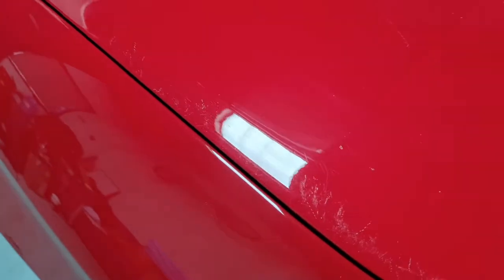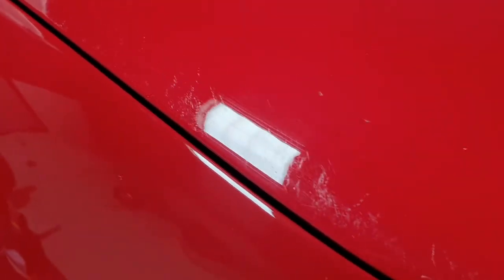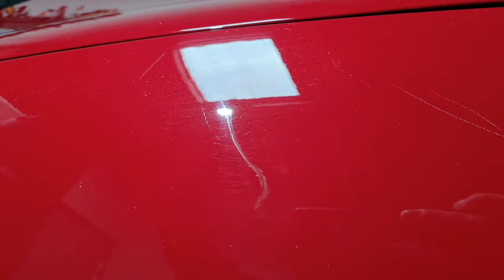So the car's been under a car cover quite a lot. You see all these zip marks? Across the bonnet too, all down the wings. There's a few dodgy touch-ups that I can't really do anything with. Could probably sand them, but it's not part of the package, and it's not going to look a whole lot better.